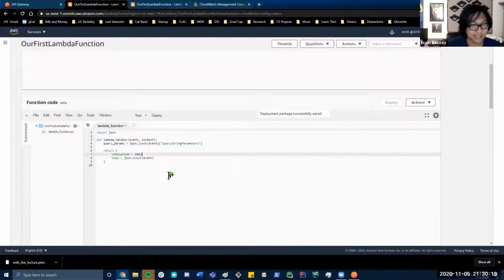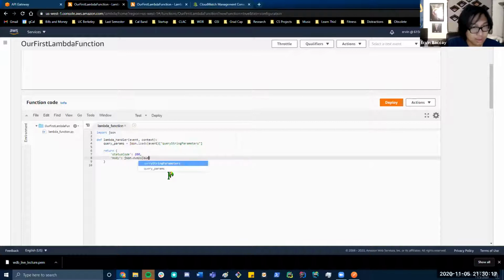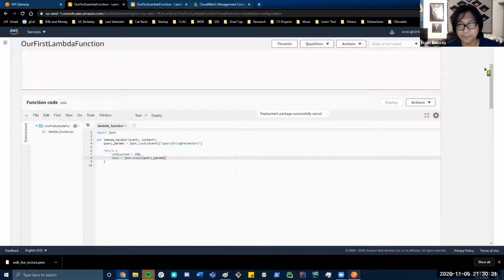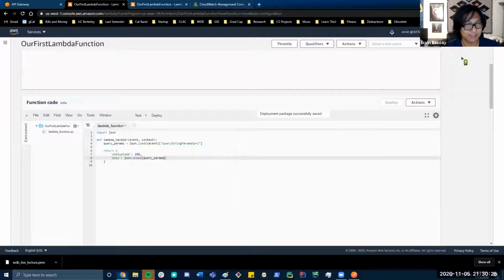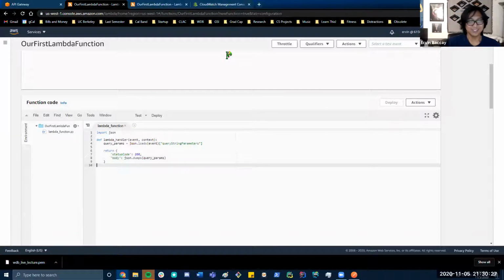Let's go ahead and dump our query params, redeploy, and send another request. Okay, so that's what it's supposed to happen. I have no idea why it's not doing that since I've done this a million times before, but whatever, we'll leave it as is. One thing is if you're building a POST request, then it would be the opposite.